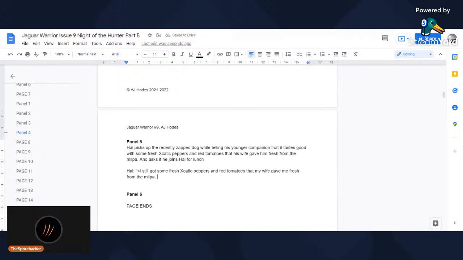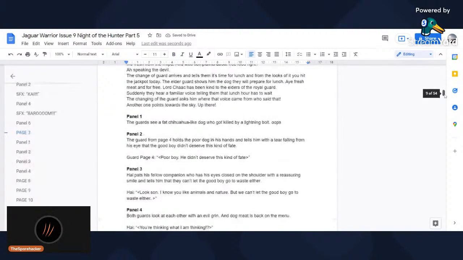I still got some fresh scattered peppers and red tomatoes my wife gave me from the milpa. So what's next? Yes. Caring is caring. Second dot, L6. After that I kind of split the page. So yeah.